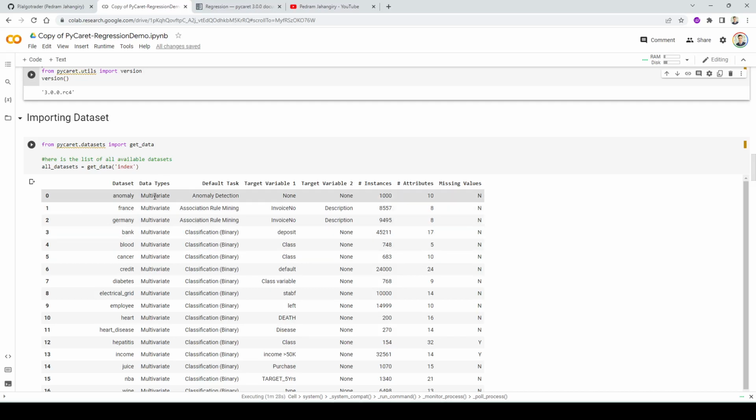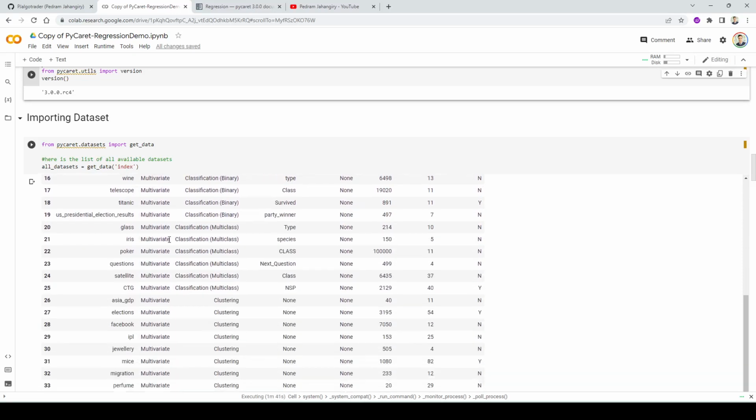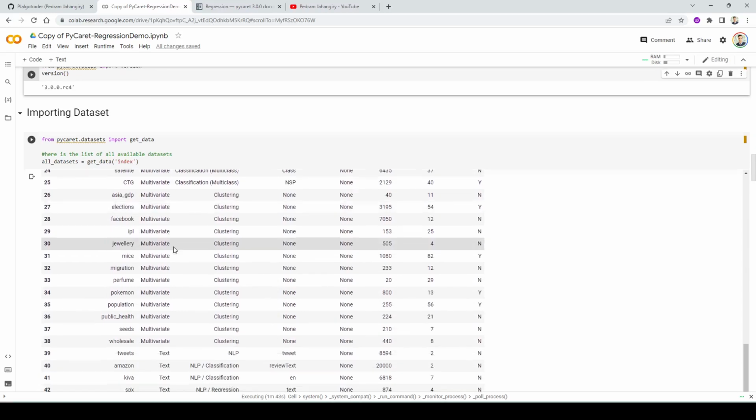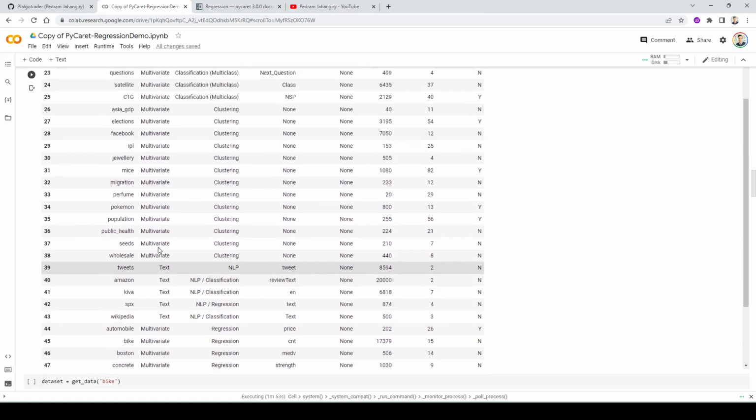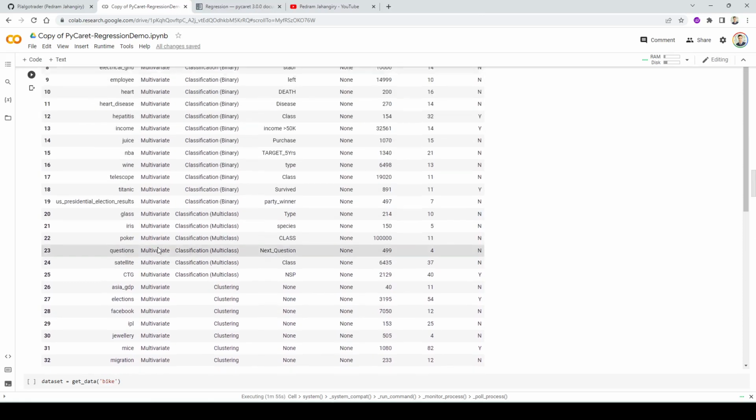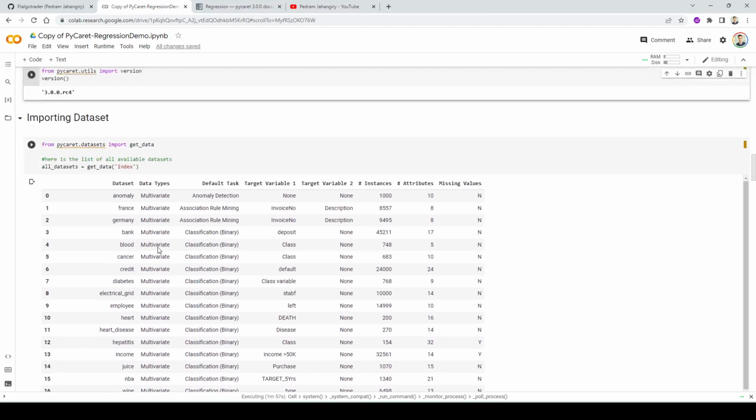So yeah, just look at that. This is the name of the data set, and then these are the data types, you know, multivariate, univariate, if it is time series, or again, mostly multivariate and univariate make sense for time series, right? So for example, if you scroll down to the regression, you may find a univariate, which we don't have here, so it means that we don't have a univariate time series here, which is fine. We have a multivariate, we can treat it as univariate as well if you want.